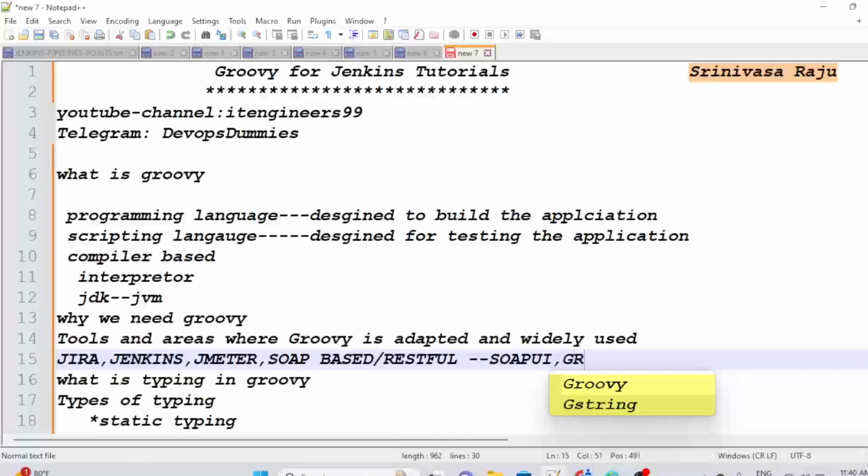Even the most popular build automation tool is Gradle. If you want to develop build automation scripts in Gradle, they use Groovy very effectively. That's why don't simply say programming is not required. It is a completely old term, guys. Without automation, we cannot do anything. That's why for Jenkins too, for those who are using it, Groovy is mandatory.